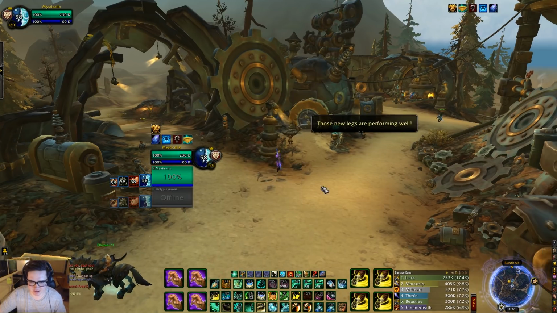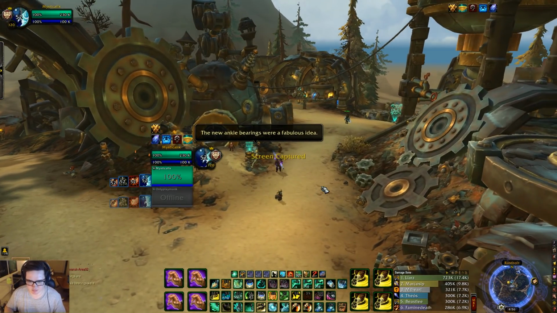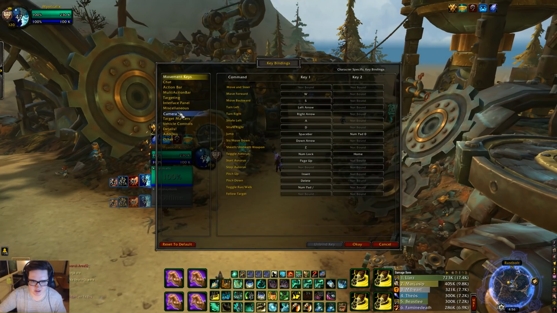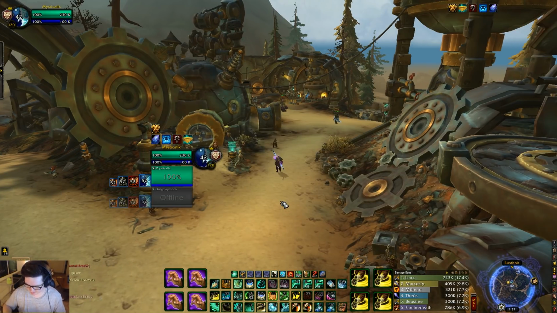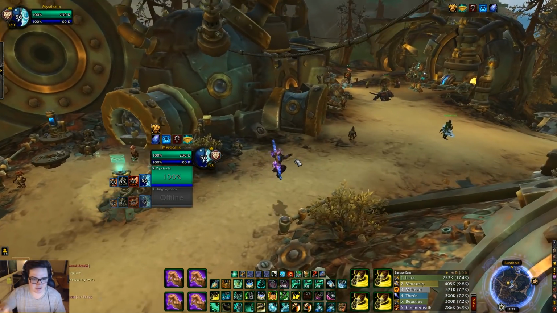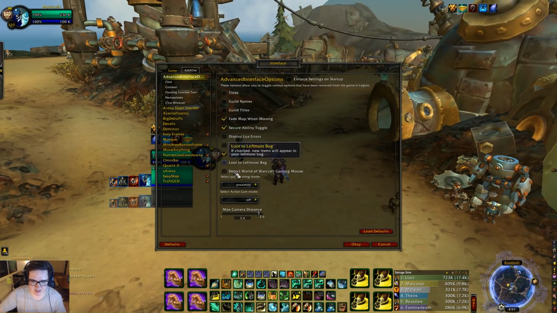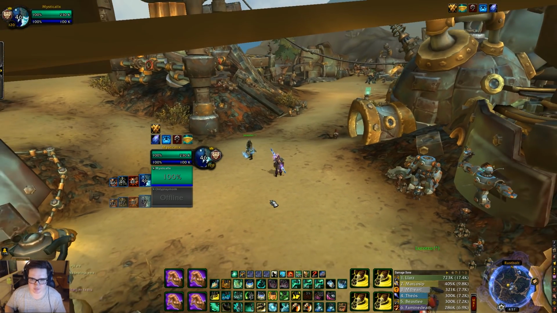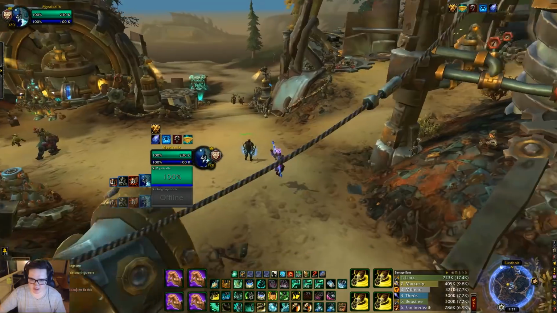And what that does is, if I go, where's my keybind for zoom? Camera, zoom in. I don't have a zoom in, so we're going to do this. If you're zoomed in, this is probably the default zoom in right here, which is probably 1.9. I like being zoomed out as a healer. I also prefer it as DPS too. And then if you go into interface and set the max camera to 2.6, you could just zoom straight out. Oh, there's something in the way. And you could just keep zooming, and boom. This is the max you can go.